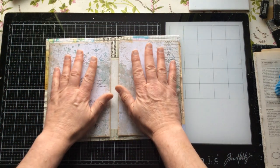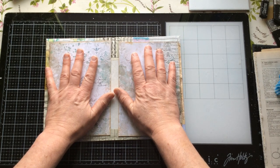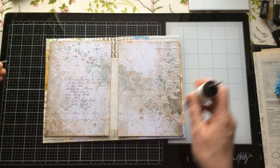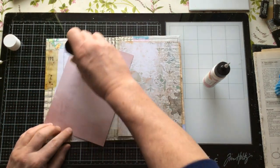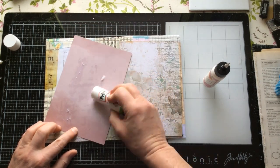Now, I'm not using Mod Podge for the inside here. Don't need to. There's not really that need to do it. What I am going to do, though, is use art glitter glue on the edges, and I'm going to use a glue stick on the center. So I'm going to put glue stick in the center of this, because this isn't going to have the wear and tear that the cover has.